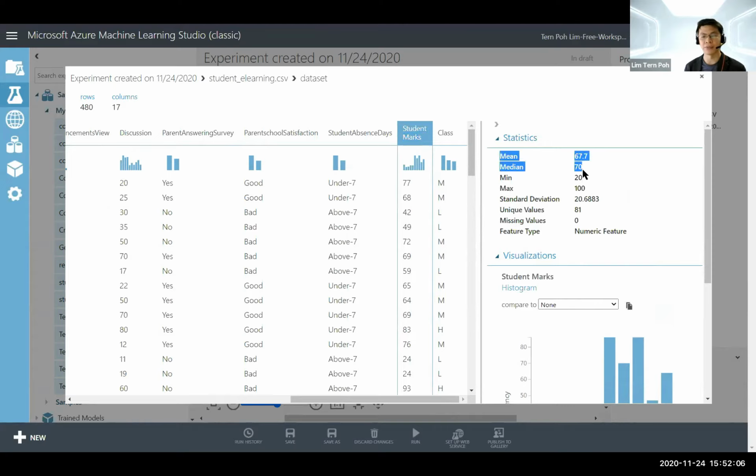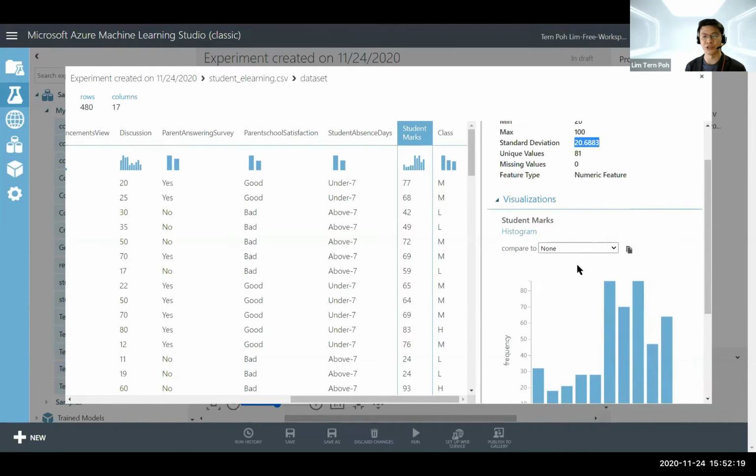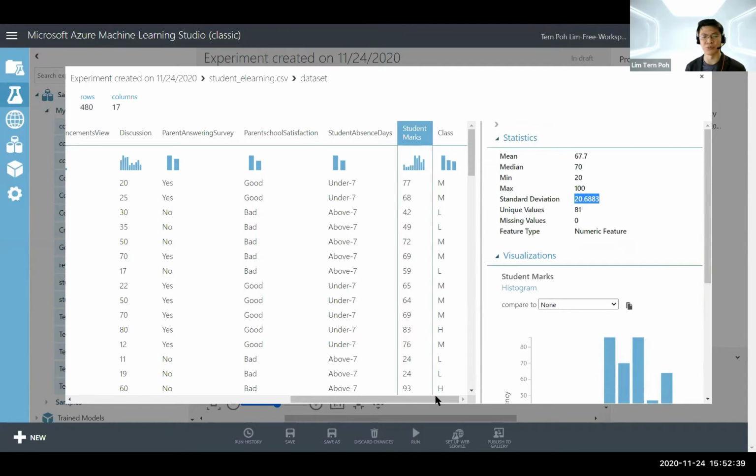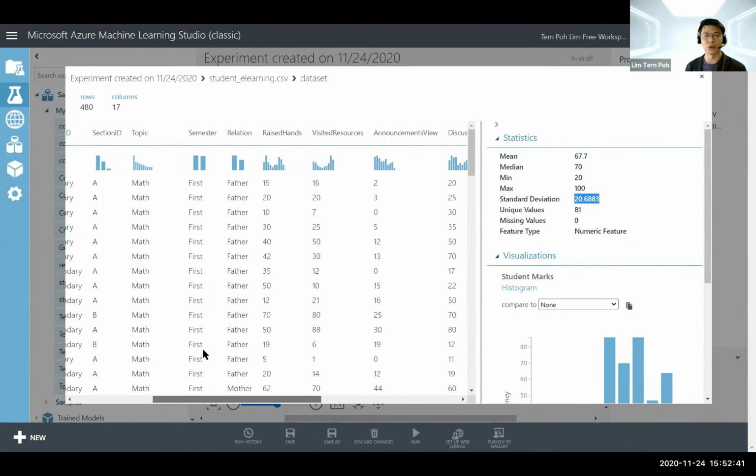Okay, so the distribution's center point is around 70, so median and mean are around 70, and you can see that some students perform poorly at 20, and some brilliant students at 100. Standard deviation is 20, and you can look at the distribution of the student performance as well. Most of the students perform quite well, like above 60-ish. But there's also a group of students who perform quite badly, like less than 50 or so. So at one glance, you know what the data distributions are. This is to let you know how to visualize the data.